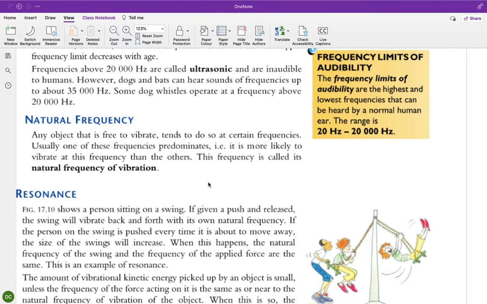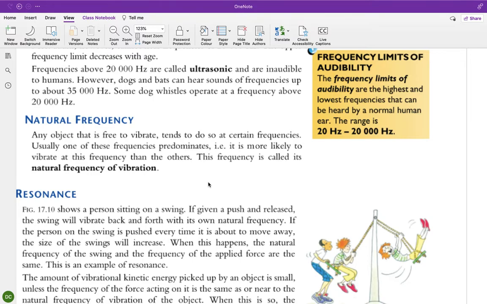Remember at the start of this I was saying that something vibrates in order to create a sound. So literally everything has a natural frequency that it will tend to vibrate at. Like if you take glass and flick the edge of the glass, that ringing sound, that's the glass's natural frequency. And then you can mess with that by putting water in it. Have you ever seen people play glasses? The empty glass has a particular natural frequency that it will vibrate at if you get it to vibrate. So you can flick the edge of the glass, or what people do when they play glasses is they wet their finger and rub the edge of the glass, and that gets it to vibrate.